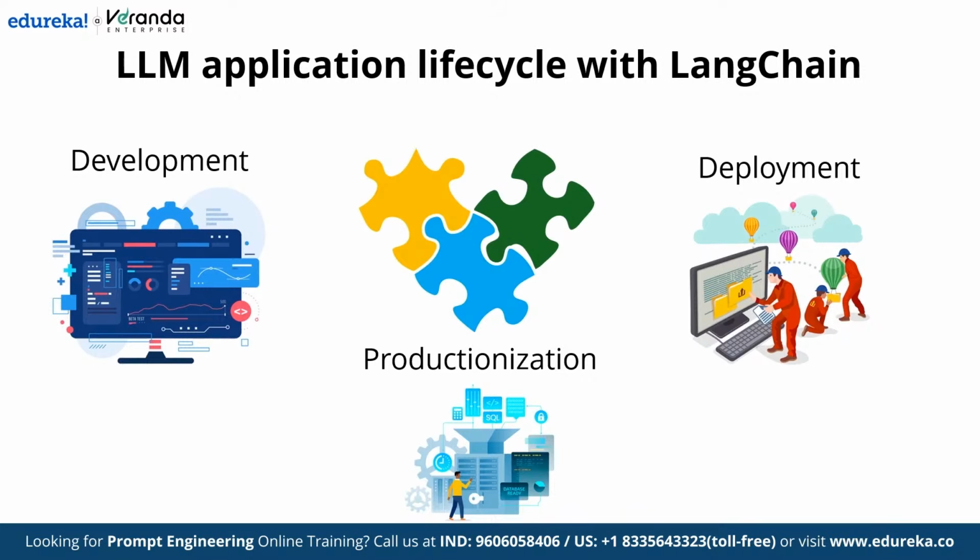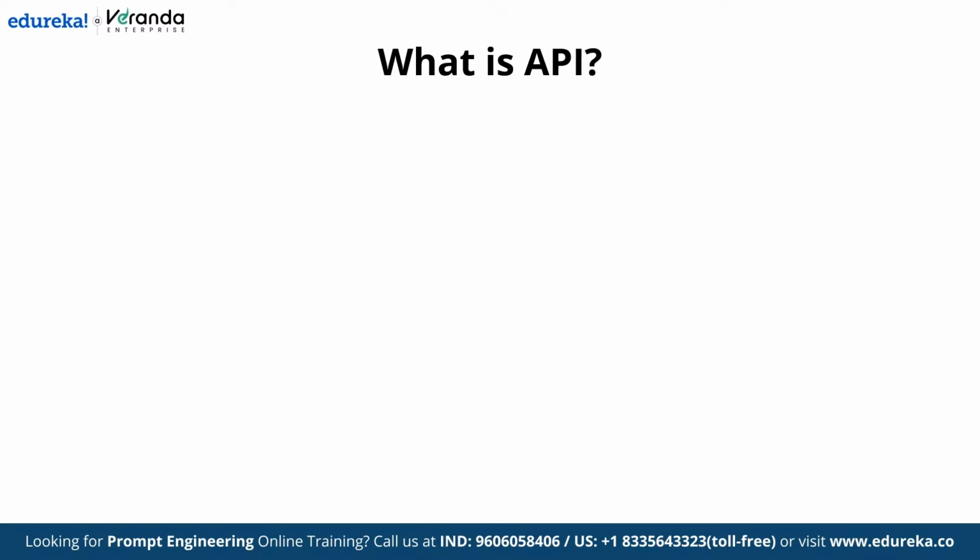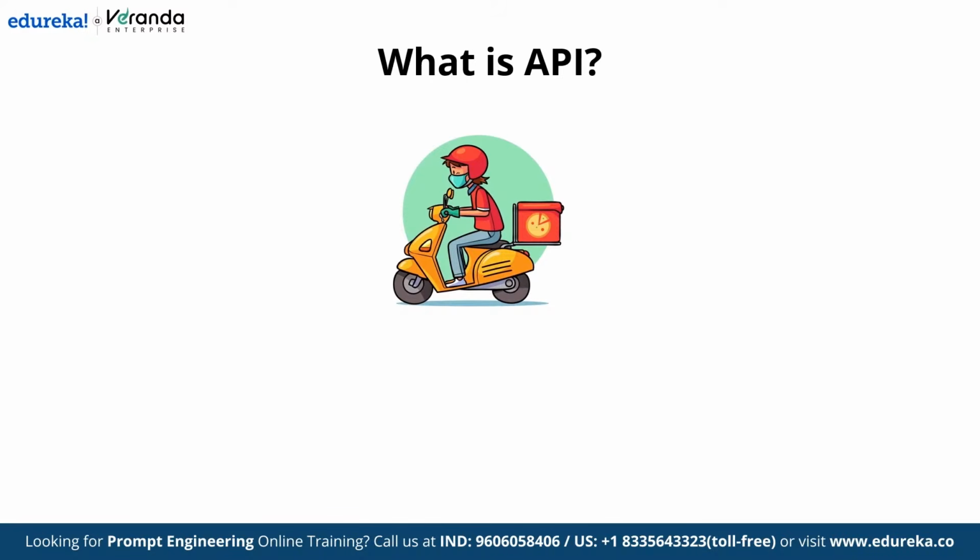Now let's take a step back and understand the role of APIs in powering these LLM applications and how LangChain effectively integrates them. In all these applications and models, one thing is common: they use APIs. So now let's discuss APIs. APIs act as intermediaries that enable different systems to communicate with each other. For example, they allow apps like Swiggy or Blinkit to display your delivery driver's location in real time.